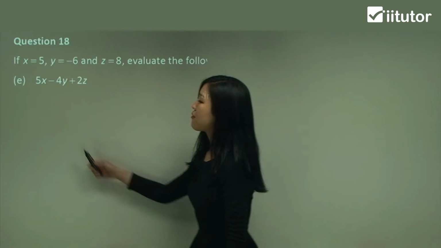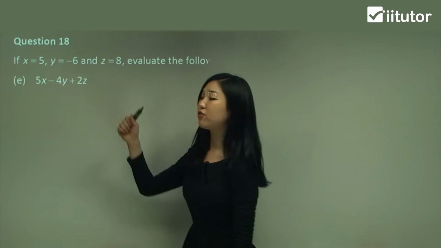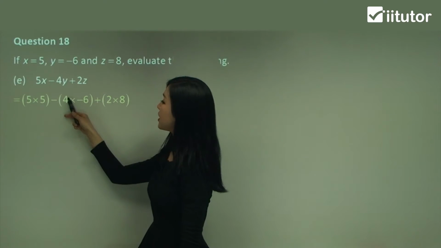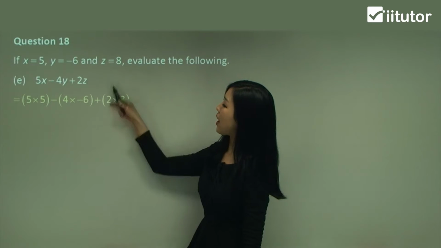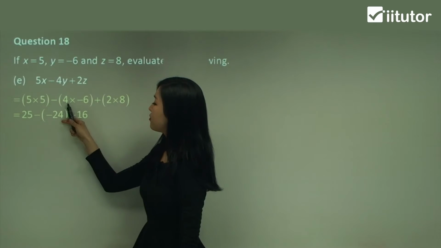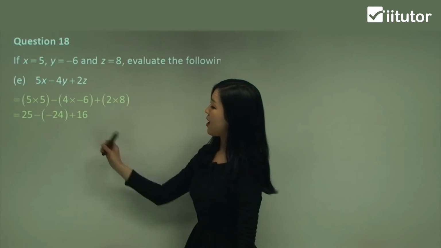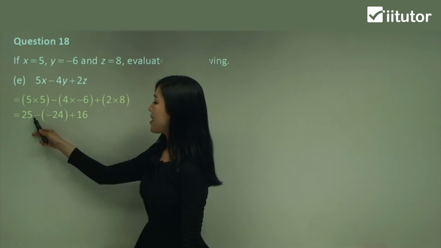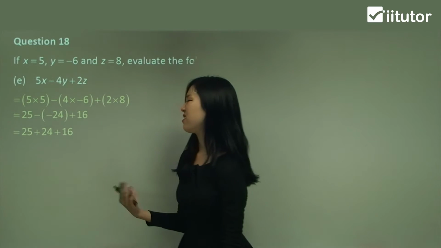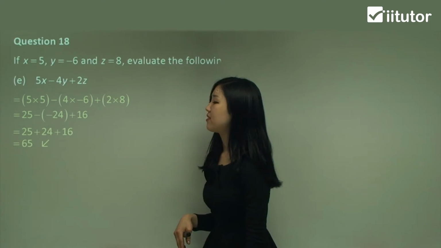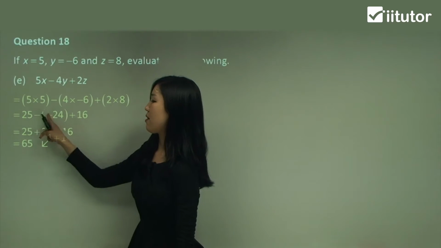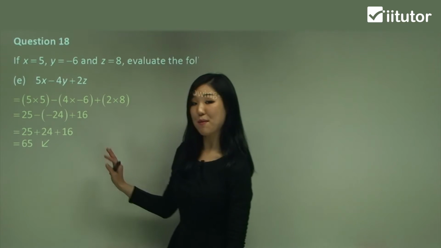E, okay, this time we're going to go 5 times x minus 4 times y plus 2 times z. So it's going to look like this. So 5 times 5, 4 times -6, and 2 times 8. So do them one by one. 5 times 5 is 25, 4 times -6 is -24, and 2 times 8 is 16. Now you can see that negative makes a plus. So that's what I want you to do first. And add them up, guys. You can do the calculation. What do you think it is? 65. That's the answer. Okay, the last step should be very easy for you guys. I want you to especially be careful with the signs and take it step by step. Okay?